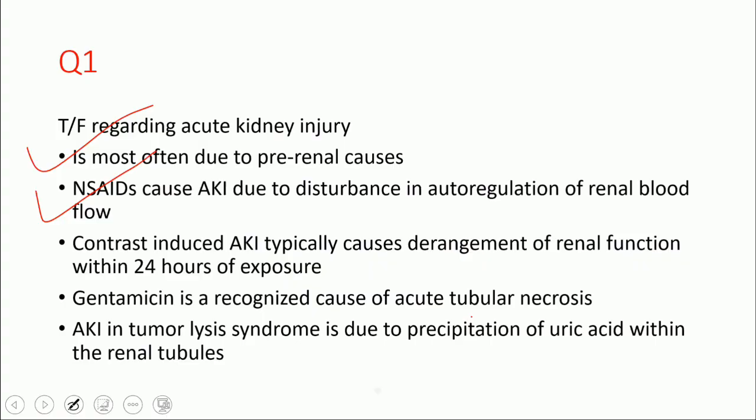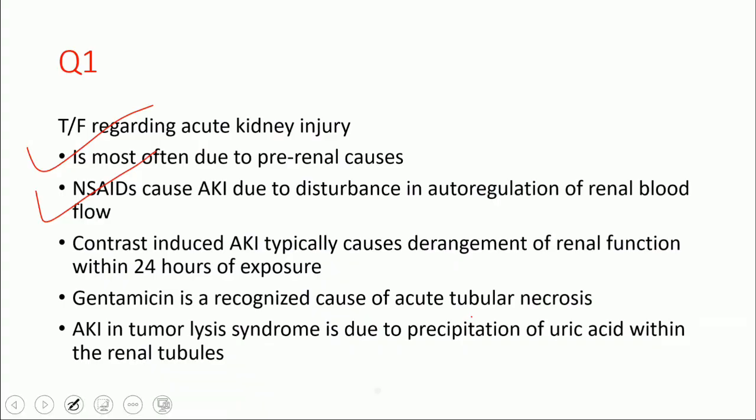Also, some people argue for a place for oral N-acetylcysteine, right? The evidence is a bit controversial on that front, but you might have seen in the ward that we sometimes give oral N-acetylcysteine for the high-risk patients who are at a higher risk of developing contrast-induced nephropathy. But the evidence behind that is not excellent, right? But we do use that oral N-acetylcysteine.